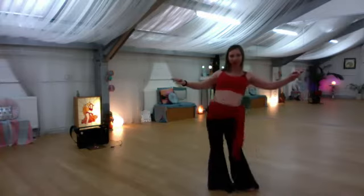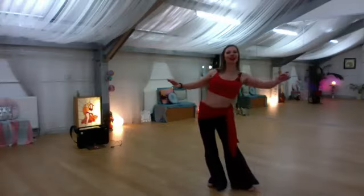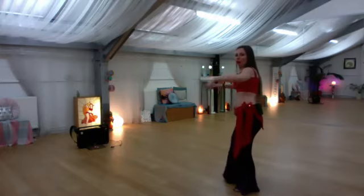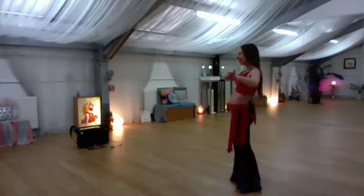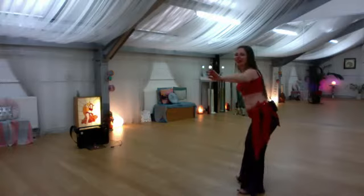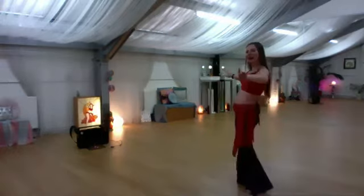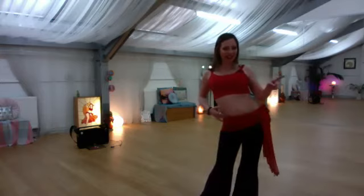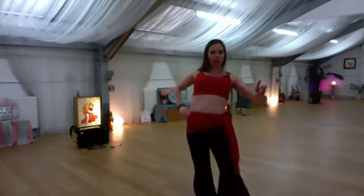Here come the circles. 1, 2, 3, 4, 1, 2, 3. From the side, 1, 2, 3, 4. So your hips are in neutral, flat low back. Let's slide the other side. Bring it back to the side. Bring it forwards. Here we go.